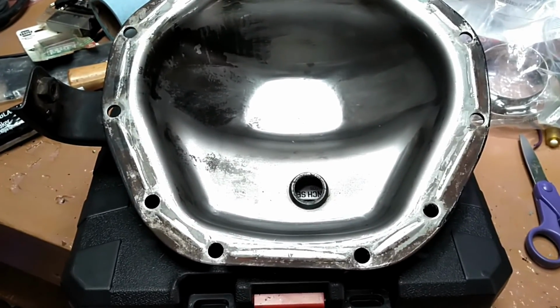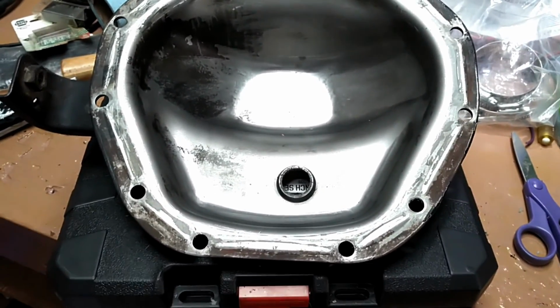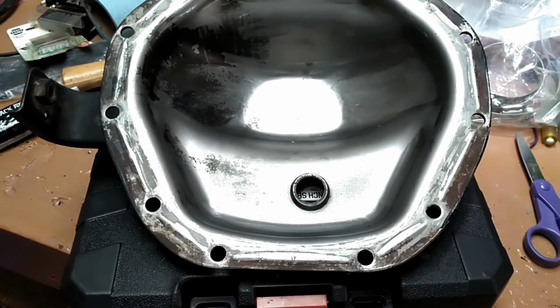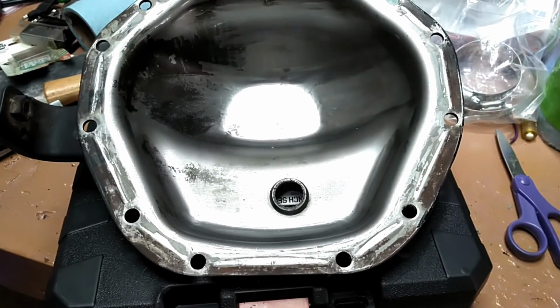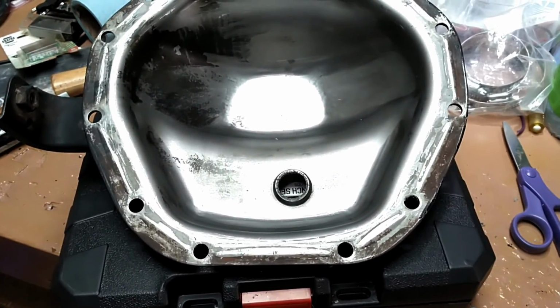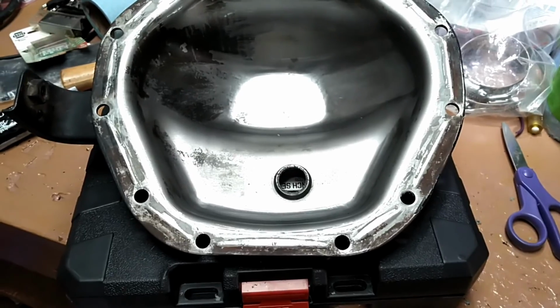After laying that on, I laid on 2 coats of the gray metallic and baked that again at 175 degrees for just about an hour to get a nice baked on finish. Hopefully it'll be a little more durable.